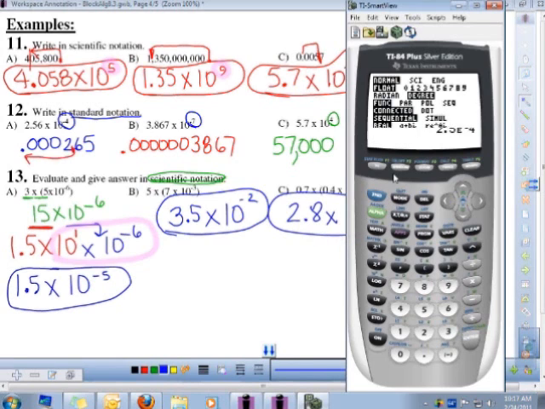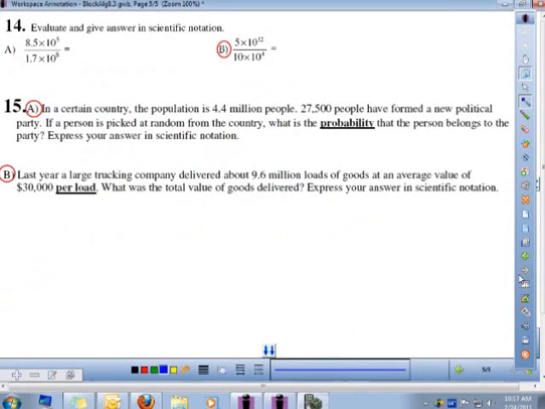Even if you look on mode again, are we in the right mode? Yes. But let's look at C. Let's type in part C. 5.7 times 10 exponent 4, enter, and it gives us the standard notation problem. So you do have to know how to do these because the calculator can't do all of them for you. All right, let's look at the last two examples.